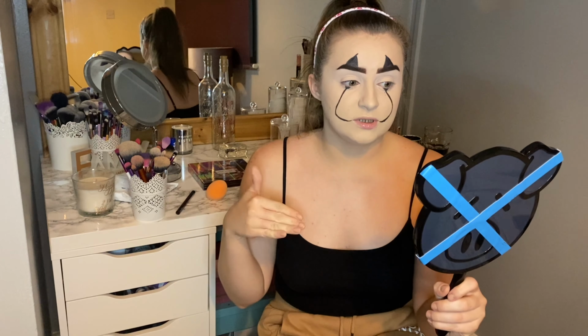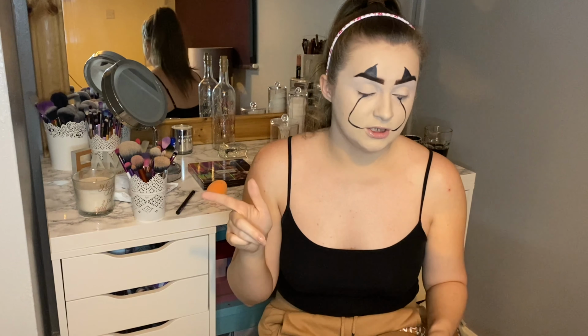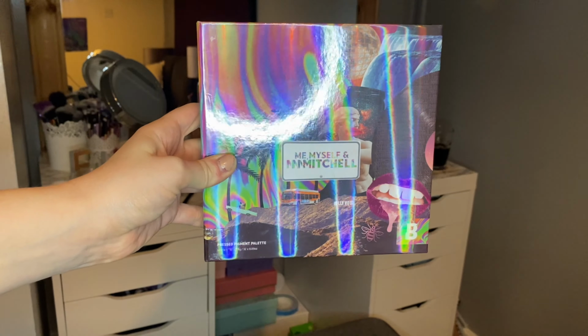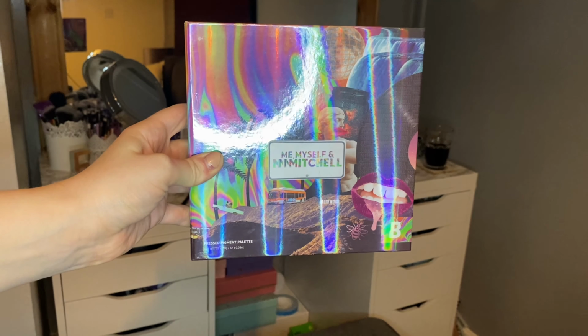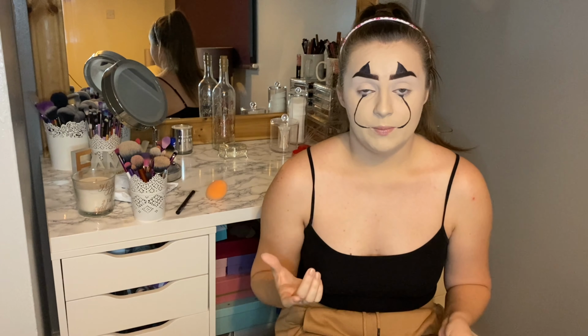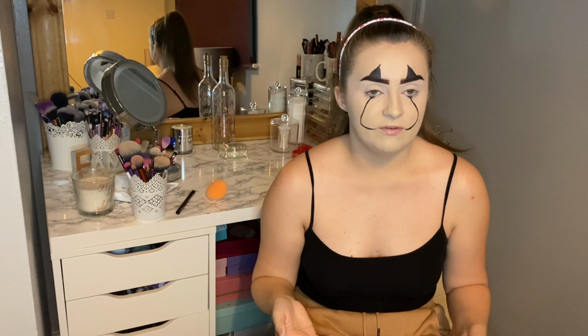And now, just whilst that's drying, I'm going to do my eyeshadow. So to do my eyeshadow, I'm going to be using the Me, Myself and Mitchell Beauty Bay palette. I wanted to use this palette because I know this palette is really pigmented, really easy to use, really blendable, so I thought it would be a really good palette for this.